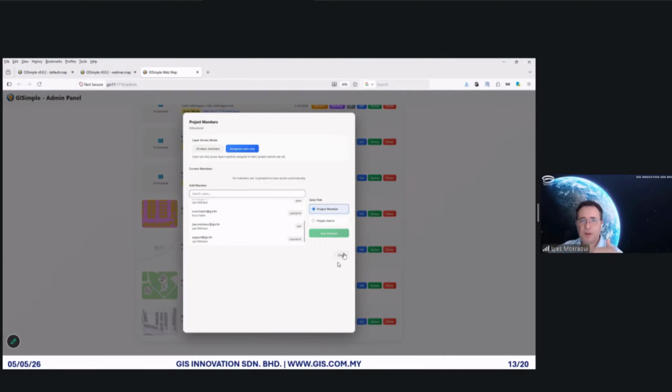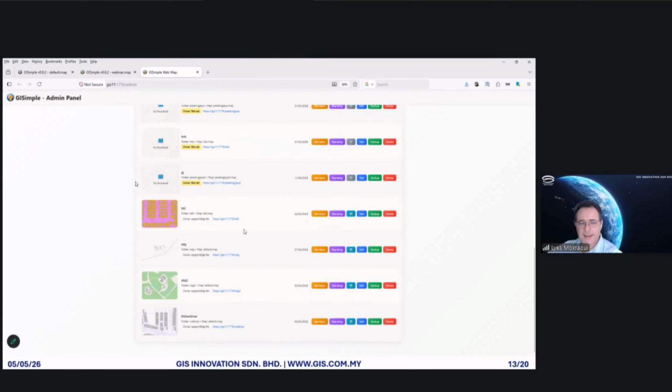So remember, we have the projects. Why is the project important? Because on the field with GeoVirtuallis, when I upload my edited files, I will upload them into my project, the project that I'm signed in to. So I go in the field, I do my work, add data, delete data, and then I can upload data to the server later on, right?